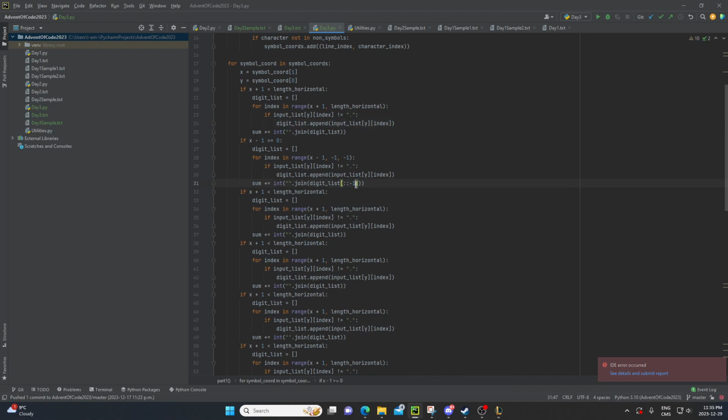Does that work? Yep. It will need to be backwards. Okay, so that's done. Should I do top left or top right?